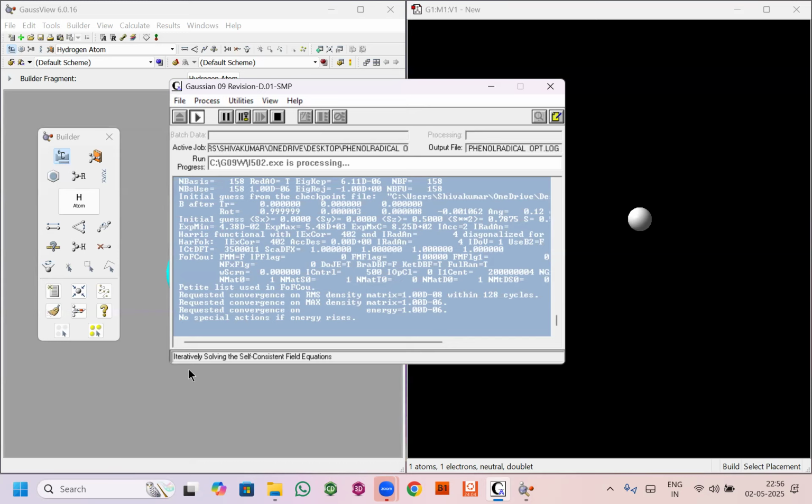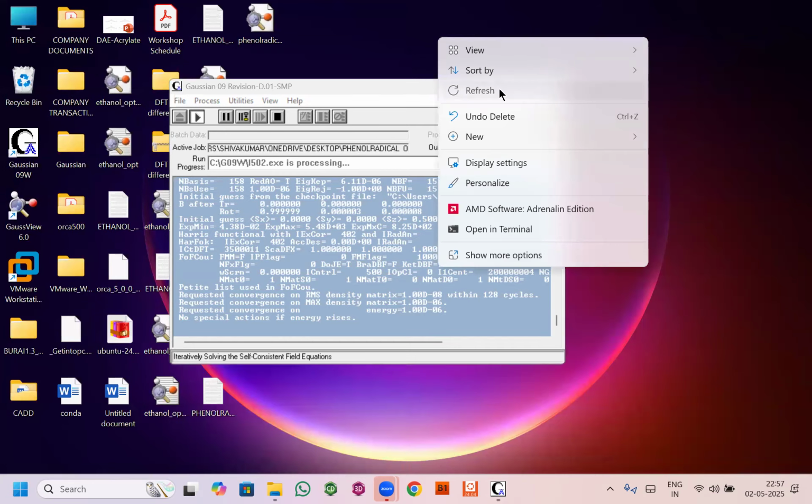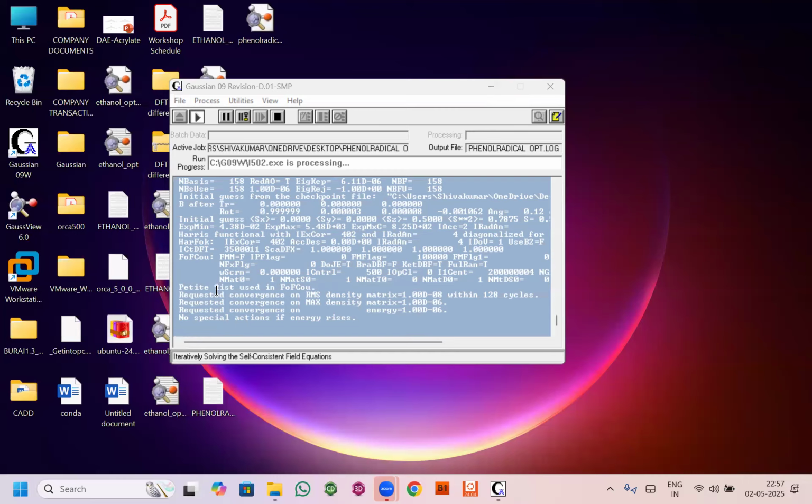Within that time, let me show how to submit this periodic system calculation, for those who are interested in performing 2D material DFT calculations using Gaussian. Because I don't want to waste time, let me close this one. Let me open Gaussian once again. Refresh. Before that, I suggest you prepare your structure, whatever the 2D material structure is, maybe a slab structure, a supercell, or you can make a different cleavage of your structure, a different Miller indices plane, like the 0, 0, 1 plane or the 1, 1 plane, according to your requirement.